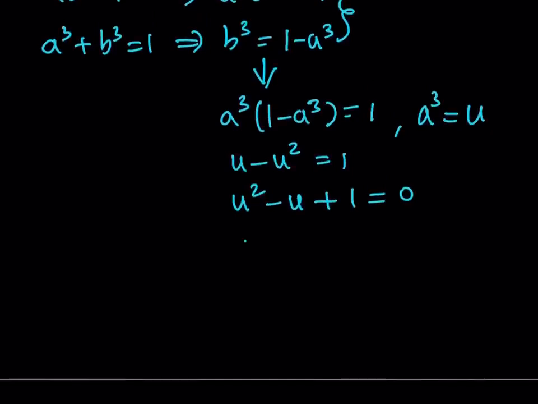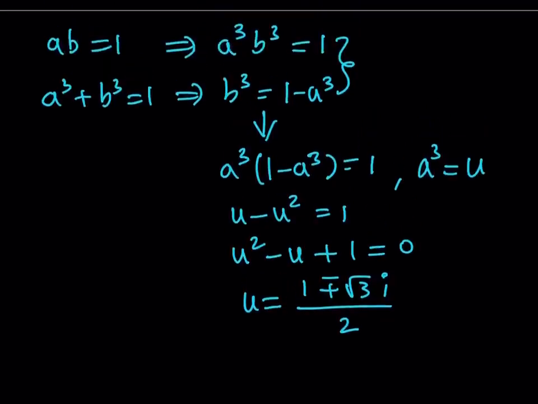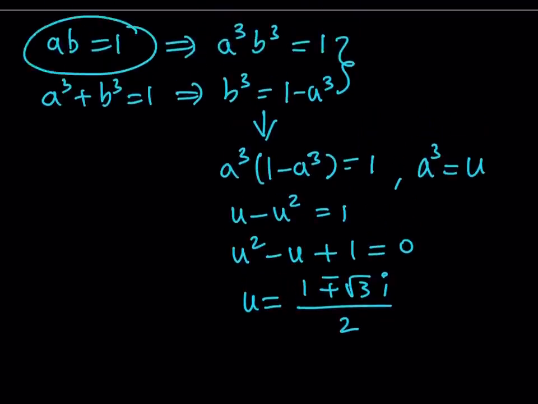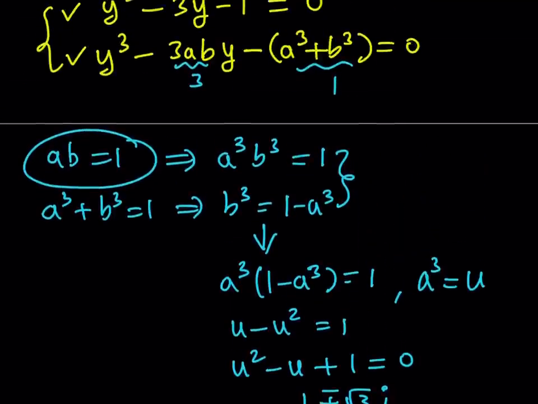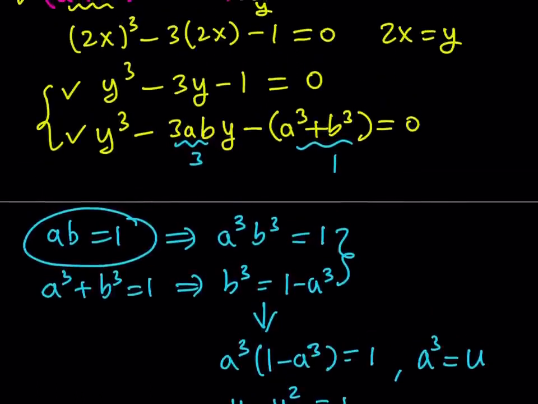Unfortunately, this equation has no real solutions, but no worries. You can easily solve this. And if you do, you're going to be getting something like -b plus or minus the square root of b² minus 4ac. But b² minus 4ac is negative here. As you know, this is going to give you root 3i over 2. 1 plus or minus root 3 over i is the u value.